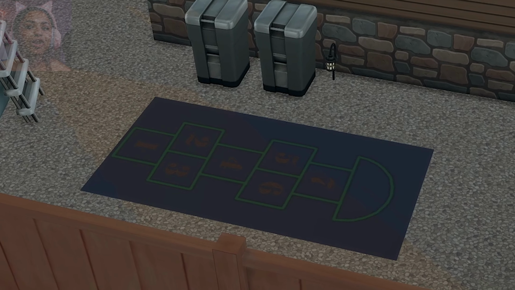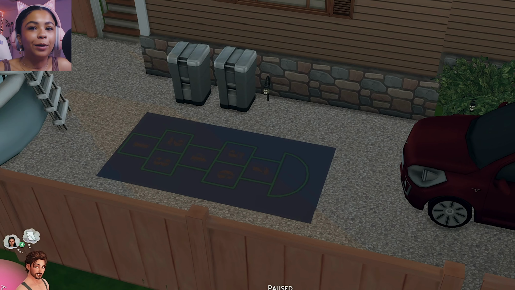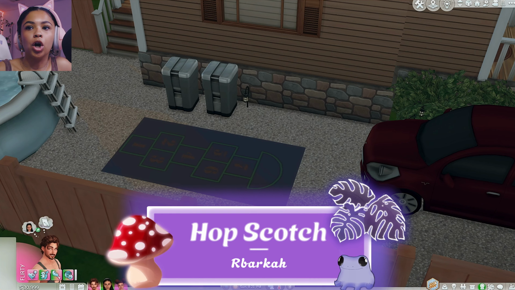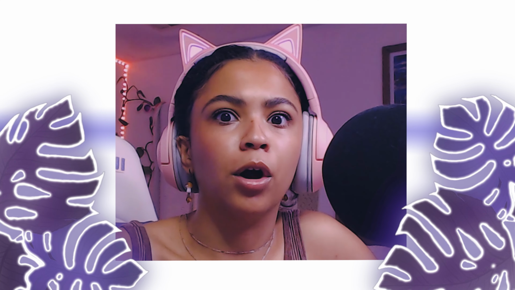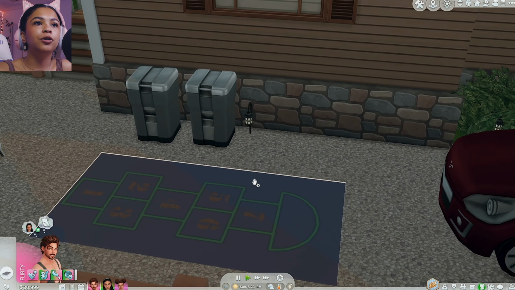Now, I wish I had a child so bad to demonstrate the next thing, but I have this hopscotch, and this hopscotch is created by Arbakar, I think it is. I don't know how to pronounce it, you guys, but very thankful to them. I didn't make a child for their family. I should have, but the adults can also demonstrate.